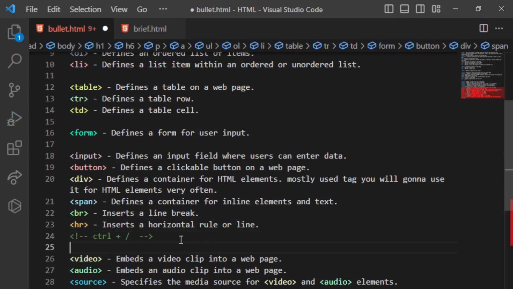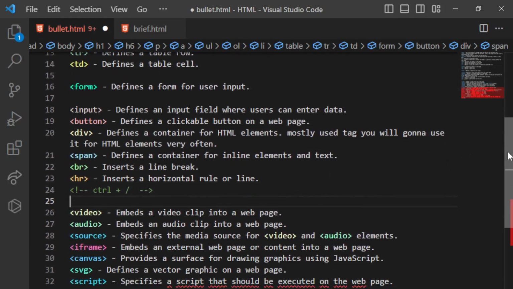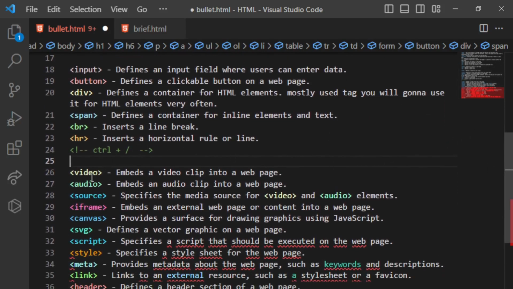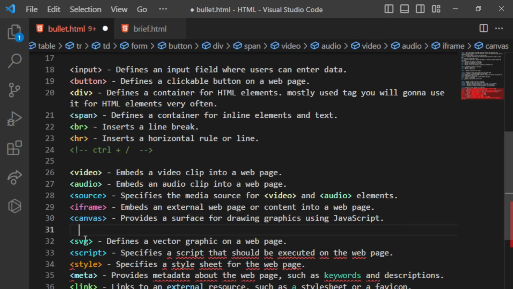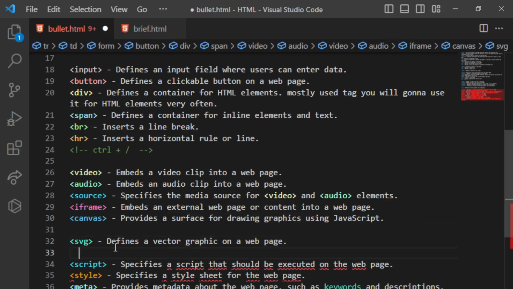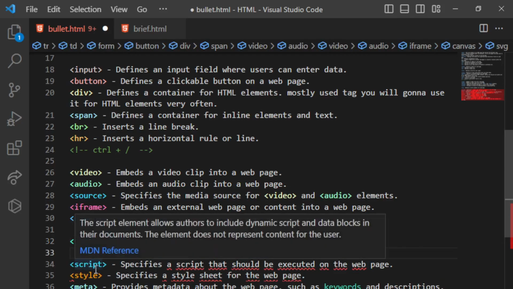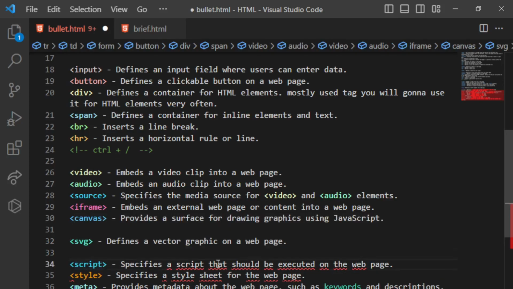Video you will use if you are building web applications which embed video, audio, source, iframe, canvas. And the svg tag you will use if you are building applications with animations, transitions, and other things.